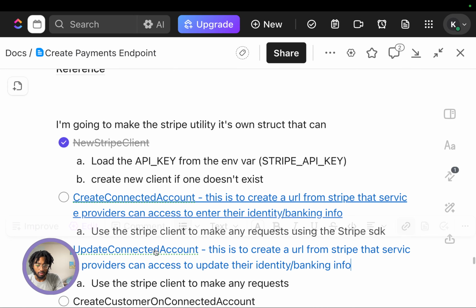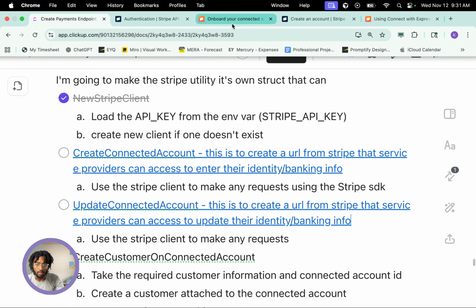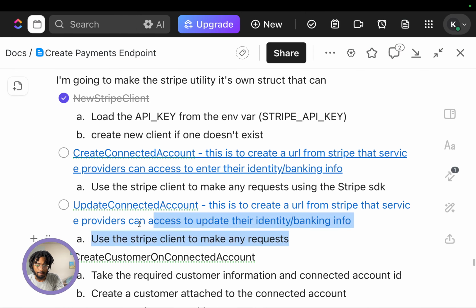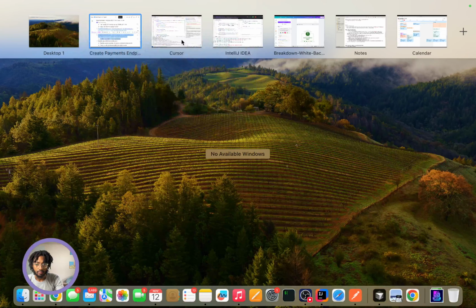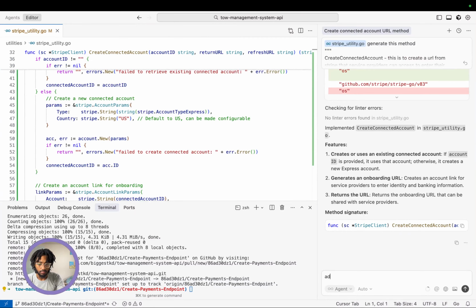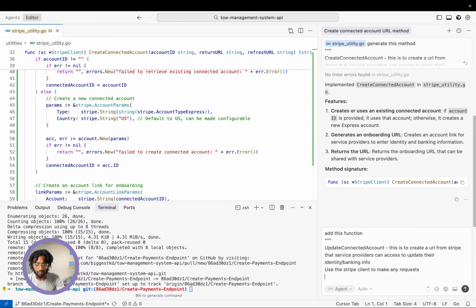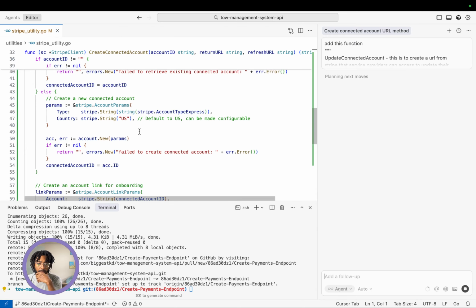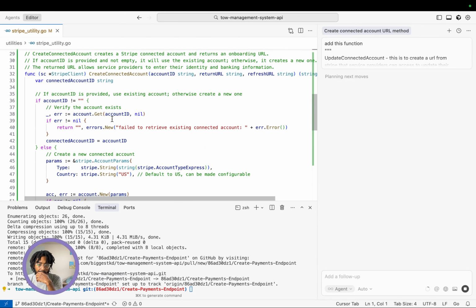I think this would also be okay. Yeah, so this is not doing what I wanted it to do.